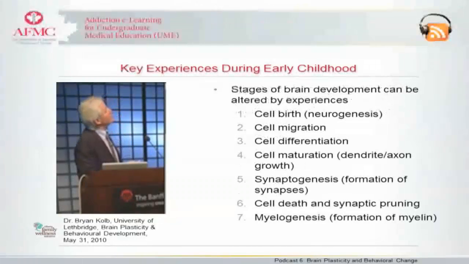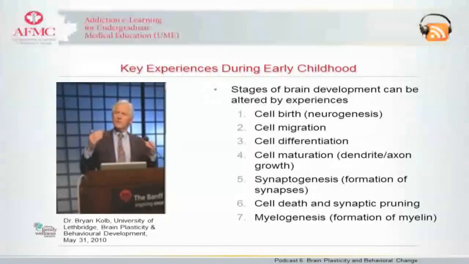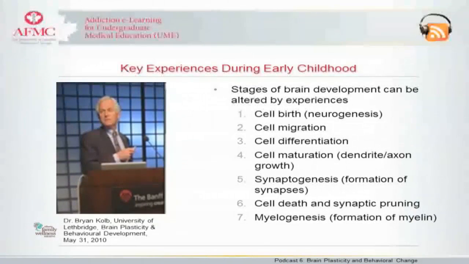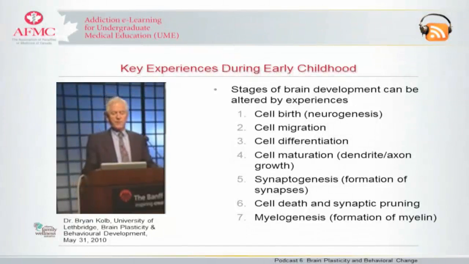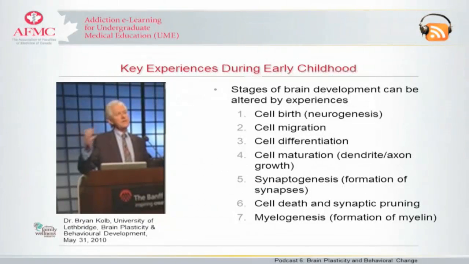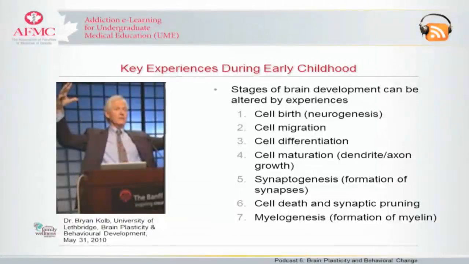You've seen the list of stages of brain development — cell birth, migration, differentiation, and so on. We can alter brain development by experiences at virtually any one of these stages. If we alter migration and cells migrate to the wrong place, we can get epilepsy — anomalous cells that don't belong and cause trouble. We can actually alter neurogenesis, increase it or decrease it, which will change the brain. It turns out that going from a monkey brain to a human brain doesn't require many extra cell divisions. Starting from one cell, then two, then four — at some point, when you double the number of divisions, you get a huge change in the resulting brain.